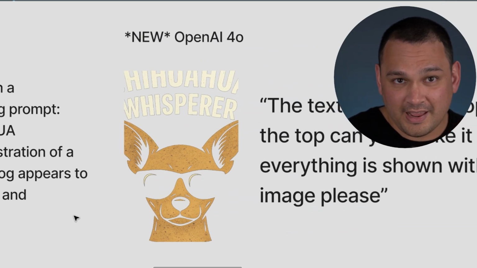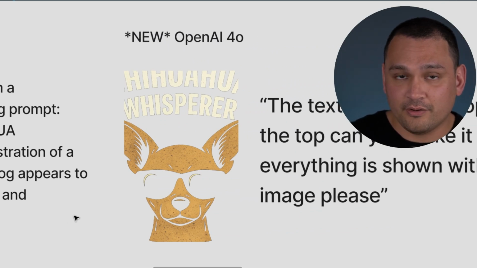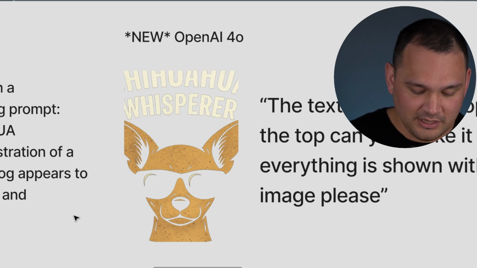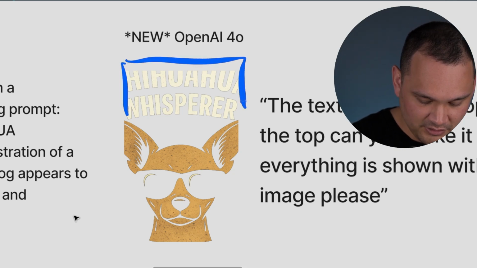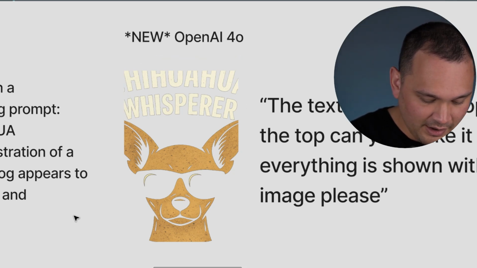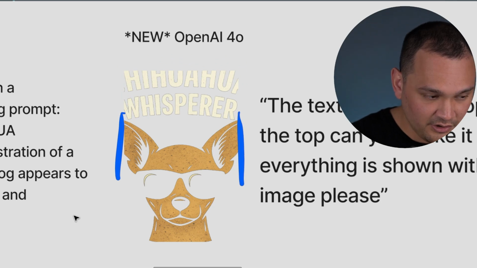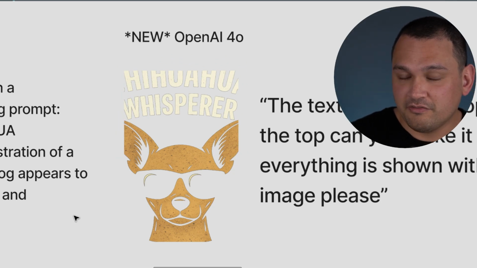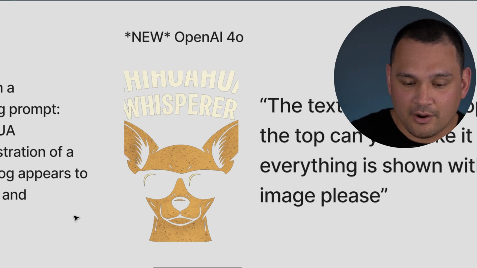Now, OpenAI has already talked about the fact that a lot of their images are getting cropped. And we've already seen that a couple of times. And here it's fairly significant, right? We have no idea that it even says Chihuahua. And we have cut off images on the ears. So there's real issues with this, but maybe we can figure out a way to work around that.